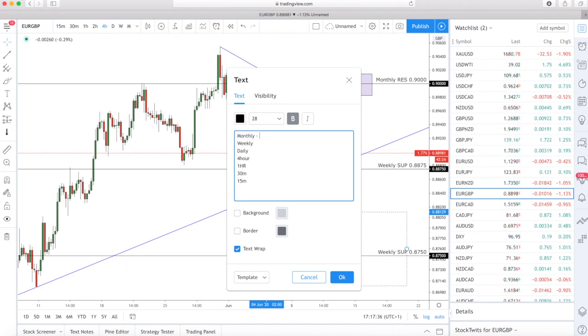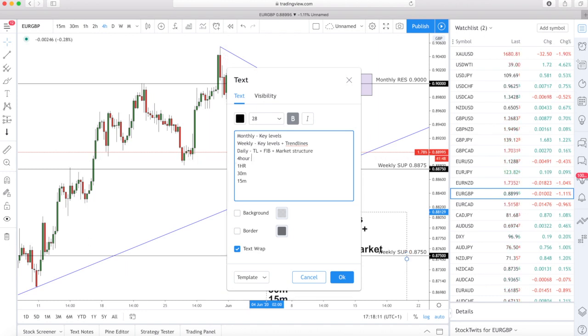So guys, this is what I look for on the monthly time frame. I'll start on the monthly time frame, and all I have on the monthly time frame is key levels. The weekly, we're going to go through this step by step in a minute on a chart, so you understand it thoroughly. So the weekly also key levels, but trend lines as well. So down to the daily, I also use trend lines. Then this is where I use Fibonacci as well, and also market structure.